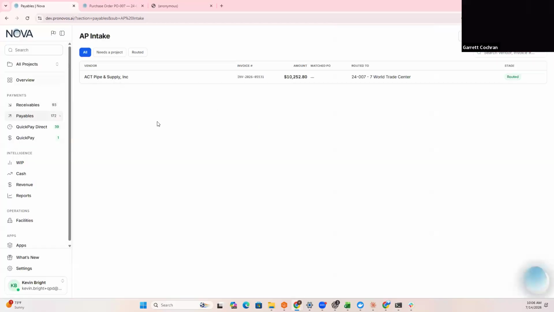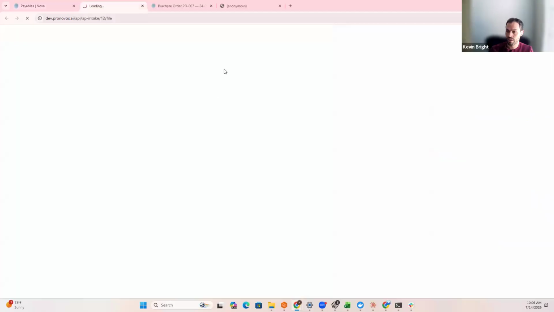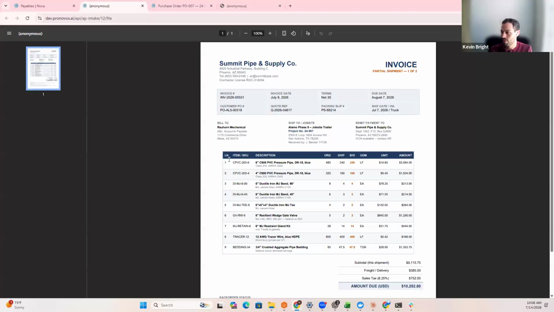Very nice. Okay. How does it know which project and PM this actually belongs to? Yeah, so it's going to look at the actual invoice here. So if I look at it, you can see on the project number here, you've got 24007. So typically on the invoice that you get from your vendors, there's going to be a call out to a PO or a project or some other kind of delineator that basically tells you which project that's going to be associated to. So basically, the AI is going to scan the entire PDF and look for those indicators, whether it's that project number or the PO number.